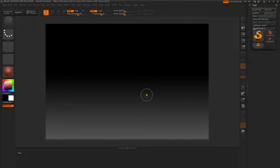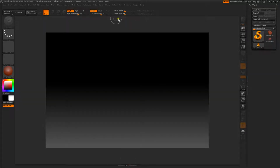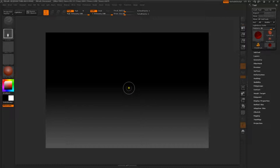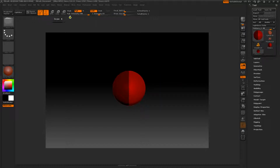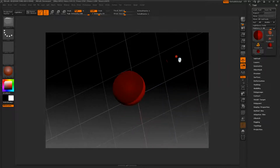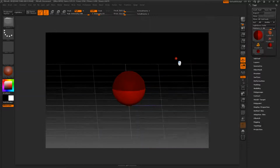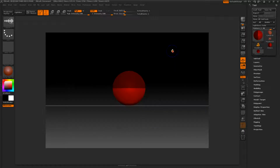Alright, welcome folks to another one of my ZBrush tutorials, and today's tutorial is going to be how to make a fork in ZBrush. So to get things started off, we're going to select the Z-Sphere tool. We're going to drop a Z-Sphere to our canvas, and we're going to hit edit, which is T for the keyboard shortcut. We're going to show our floor so we can pick how we want to edit. Hold down the shift key, and that will align us with the y-axis up.